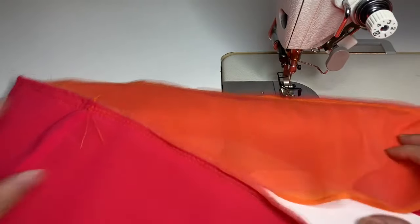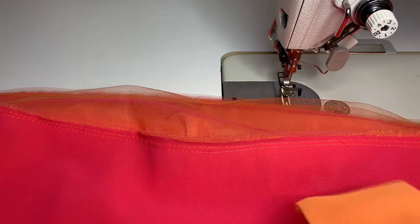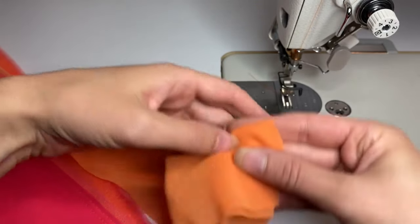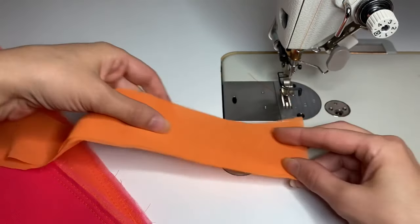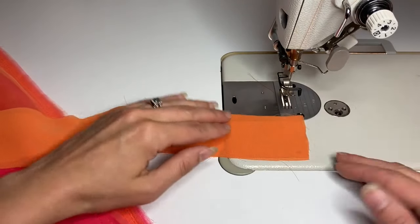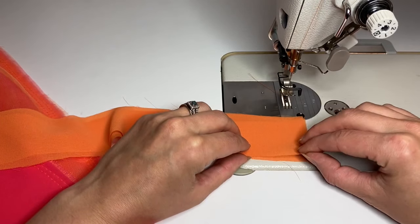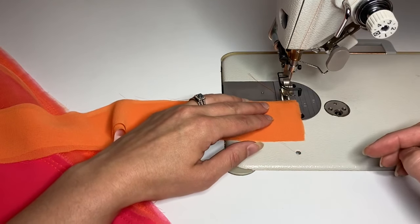so that it's the same length as my waistband. And I'm also gonna prep my waistband here with a French seam closure. Actually, you know what? I'm not gonna do a French seam on the waistband. I'm just gonna do a regular seam, close the seam here and press the seam allowances apart again so that it's a really soft transition where the seam allowance is when I'm running the elastic through. Sometimes that French seam can get a little bit thick since it's four layers, especially if I want to feed an elastic through.